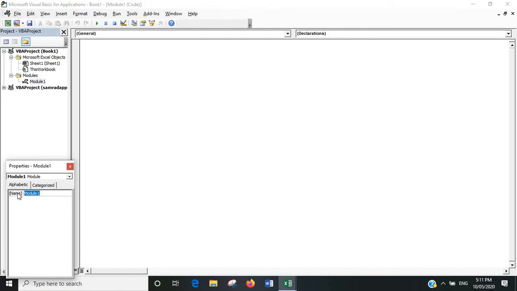Actually, let's do one that unhides both rows and columns. I think that'll be more useful. Okay, so we can do this with a couple of pretty simple, straightforward lines.